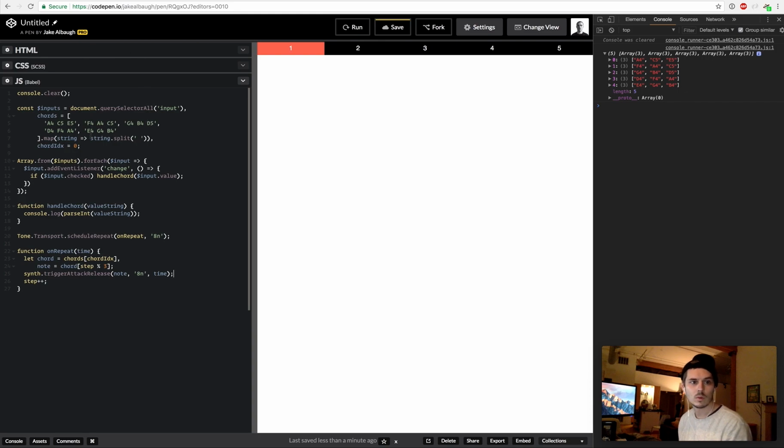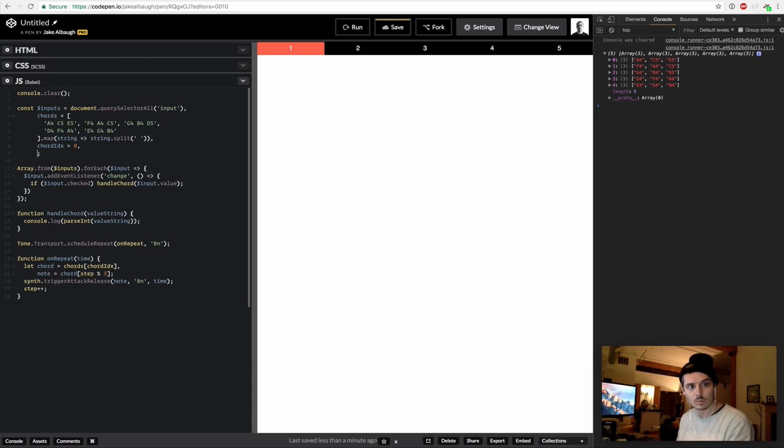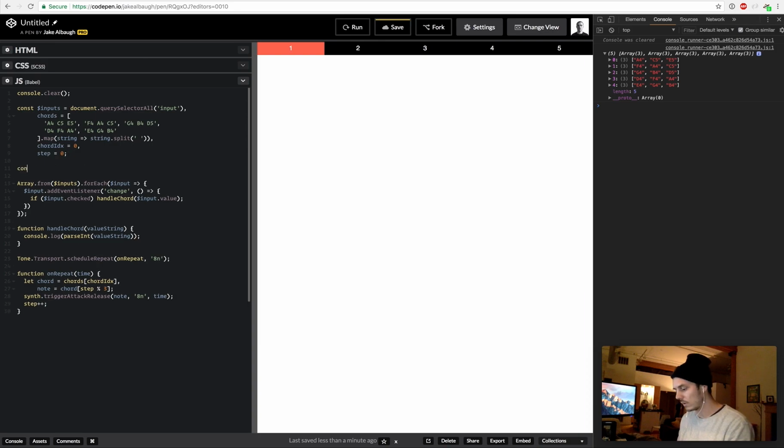So we need to define 2 things here. We need a synth and we need a step. So the step will be 0. That's covered. And then down here, I'm just going to do const synth equals new Tone.Synth.